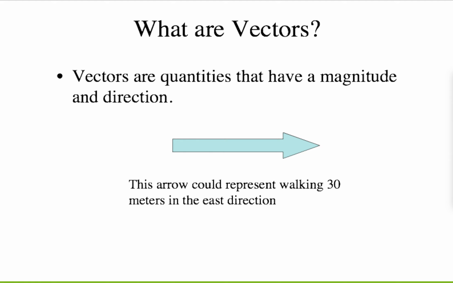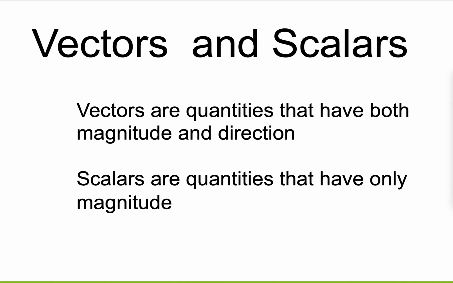For all of you who like Despicable Me, you probably already knew what a vector was, right? Because Victor commits crimes with magnitude and direction, and he calls himself Vector. I don't know if you remember that. So that is a mathematical term. Vectors have magnitude and direction. Now, just as a review, just to make sure you got it, scalars only have magnitude, vectors, magnitude, and direction.